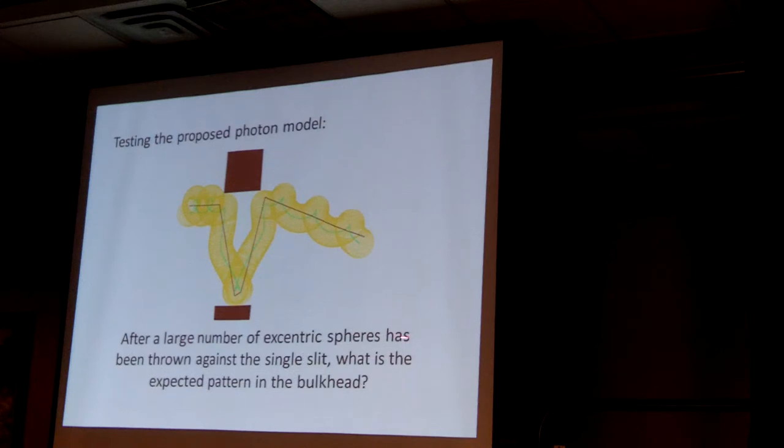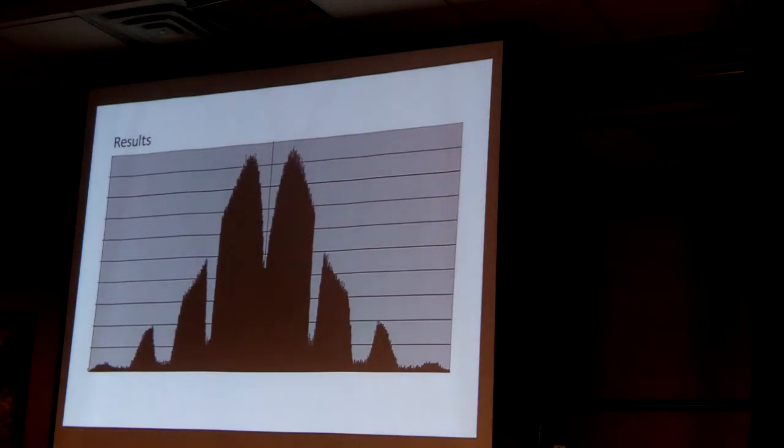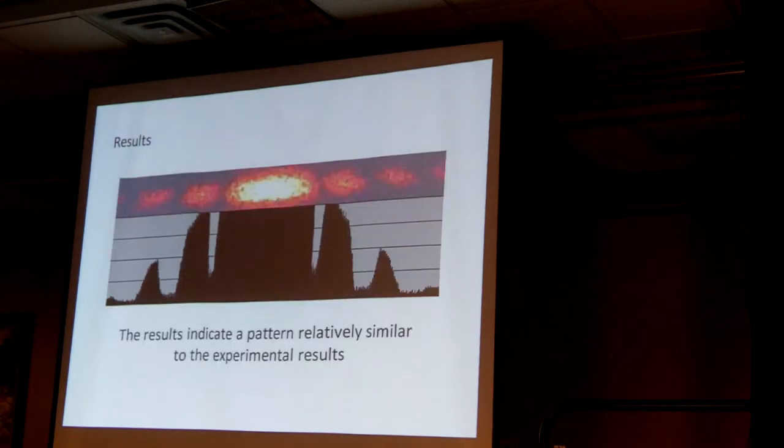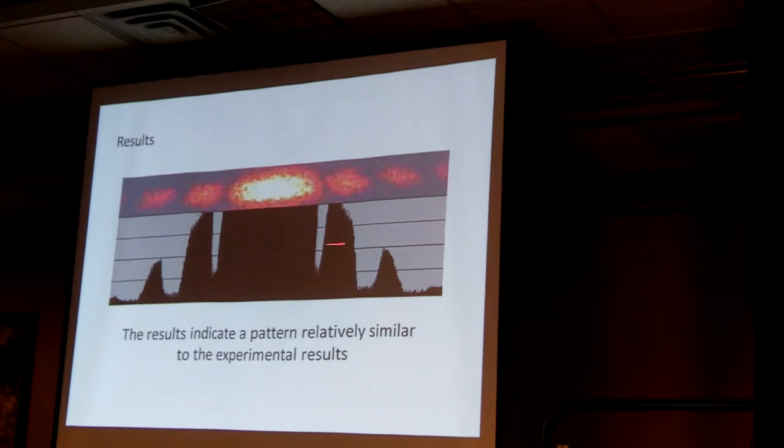And yes, after a large number of eccentric spheres has been thrown against a single slit, what is the expected pattern in the bulkhead? We had no idea. That was a surprise. Well, we got this result, which was not expected, and we compared this result against the experimental results. I learned that light is a wave, an electromagnetic wave. But we believe that we found a way in which a Newtonian sphere can achieve the same results. So this was our ticket to move on. And okay, so it passed somehow in this first test.